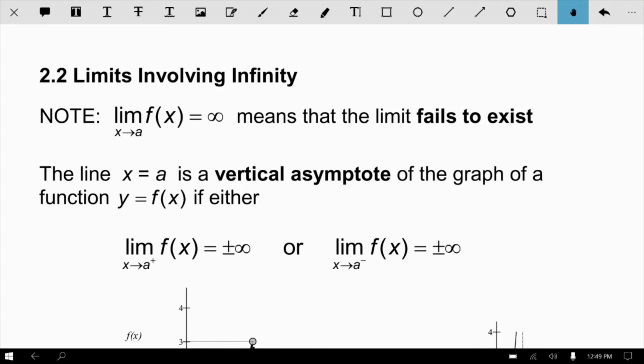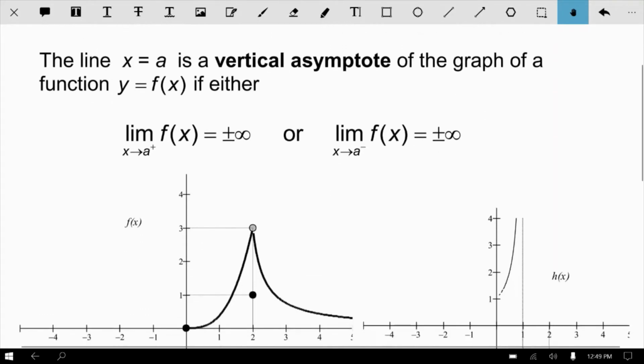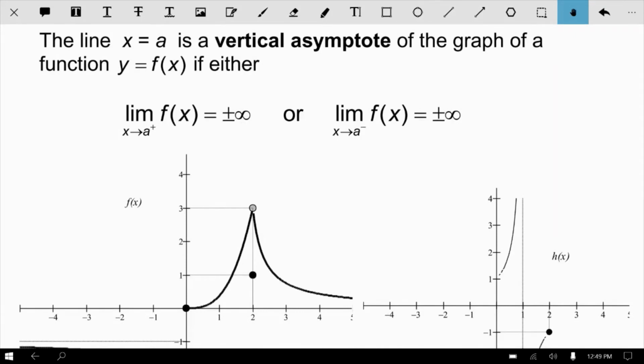All right, in the next section, we have what we call limits that involve infinity. When we talk about limits involving infinity, we're talking about limits where the function is approaching an infinitely large value, or a value that approaches negative infinity. Or we can also be talking about behavior around a vertical asymptote. Remember from pre-cal and algebra 2, when you have a vertical asymptote, you have a function either increasing to infinity or decreasing to negative infinity around it. Okay, so let's start with talking about vertical asymptotes.